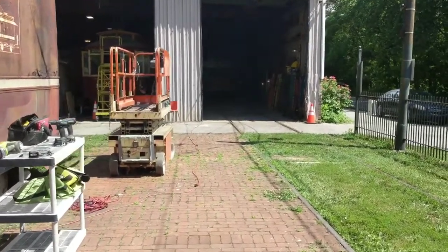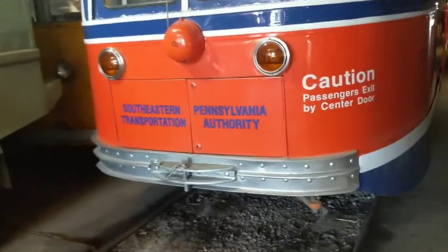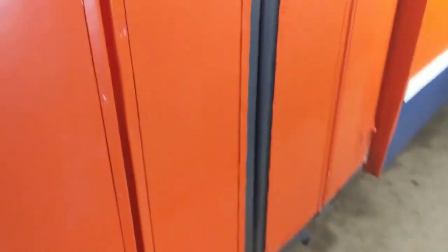Next project is 2168. For the most part, some of this body work needs to be done — some guys are going to do that. My work will be replacing these old doors. Some of them are bad. It's pretty straightforward work. These are actually marine grade plywood for these doors. There's some special work done to them — they're unique in the way that they go together. But that's the next project: put some doors on this car. Woodworking-wise.